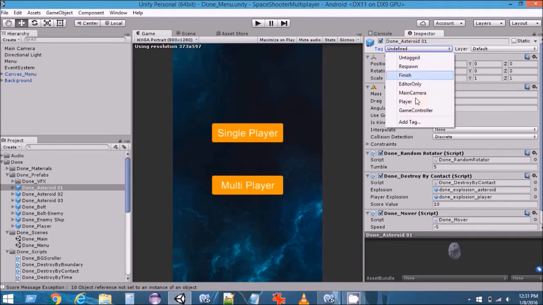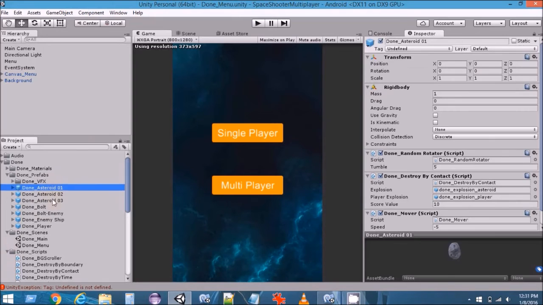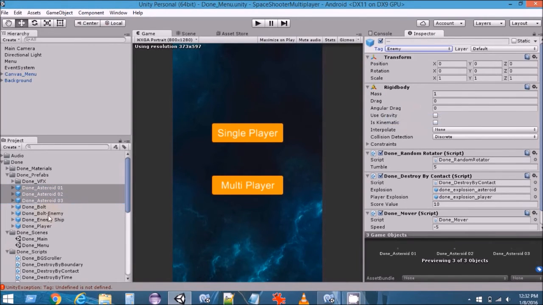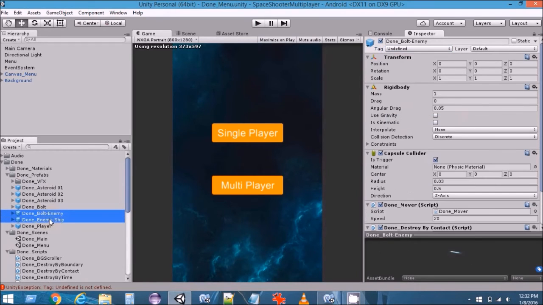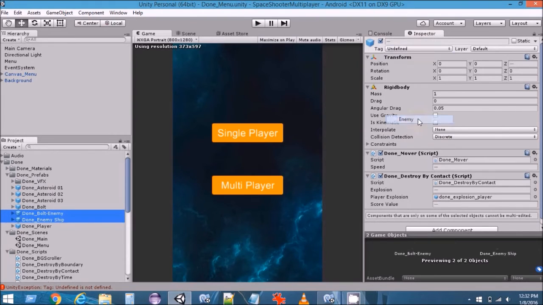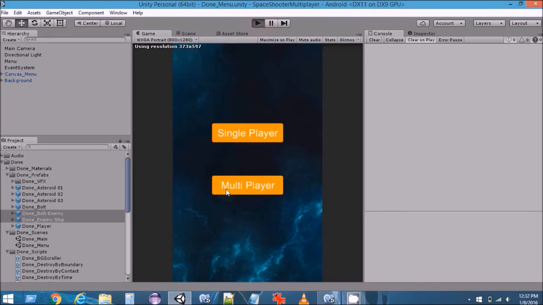I'm going to call it enemy. I think when you import the code assets, it won't get the settings of the editor, and the tags are part of the settings, which is missing. So I added them. I think this should solve it. Let's test again.